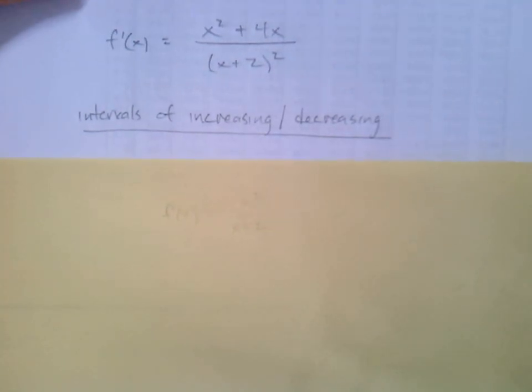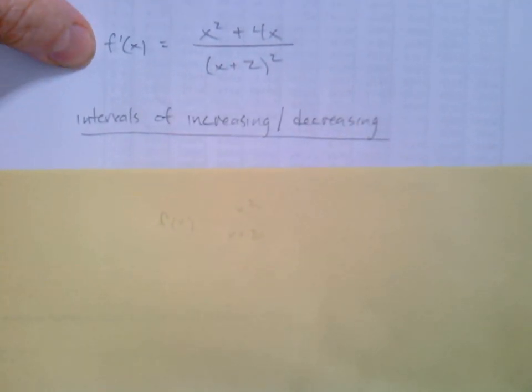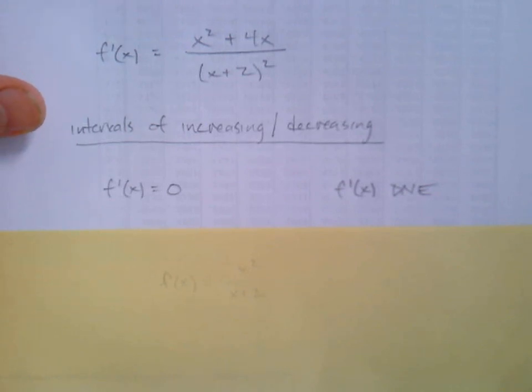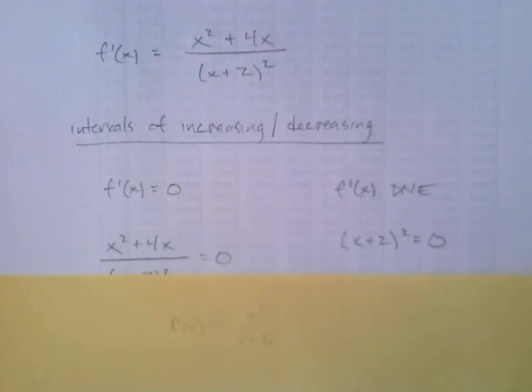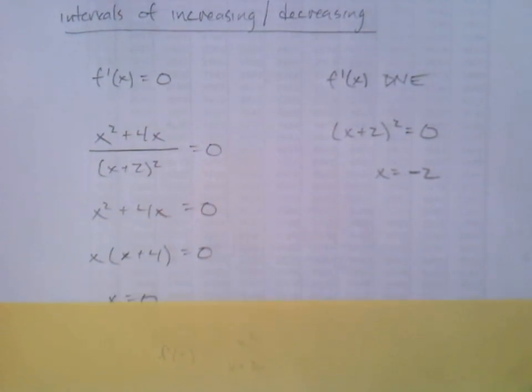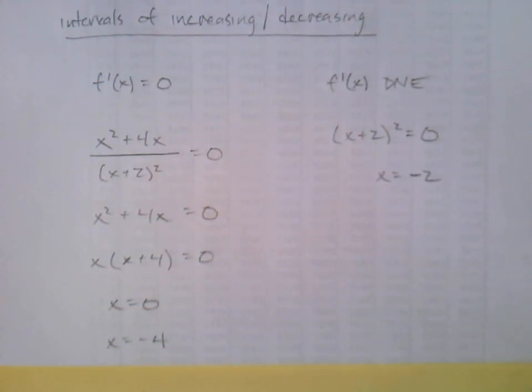Okay, so how do we look at intervals of increasing and decreasing? Well, we need to find the critical numbers, and then we may need to make the domain line and that sort of stuff. So we're going to look at where our derivative equals 0 and where it does not exist. We're going to get answers for both. I'm just going to show you the whole thing since this is really just what we did a couple sections back, nothing new.